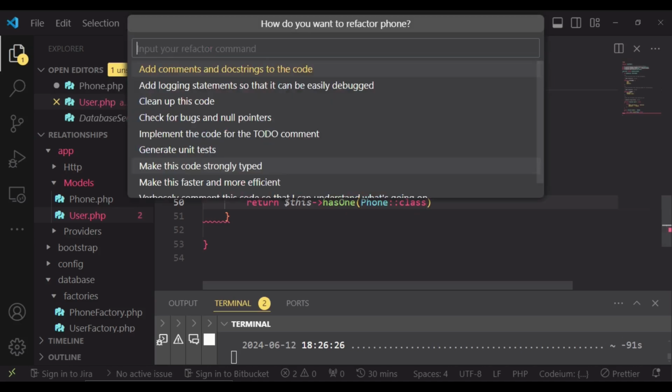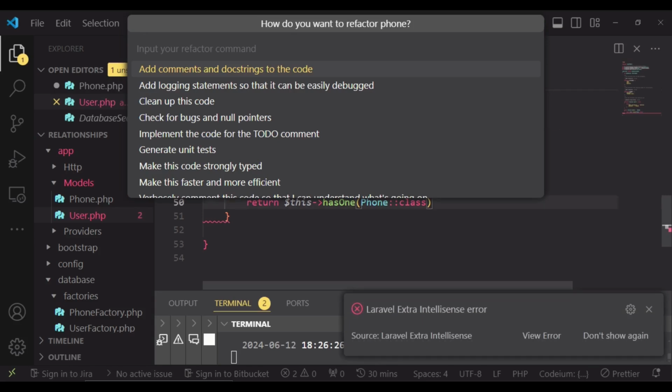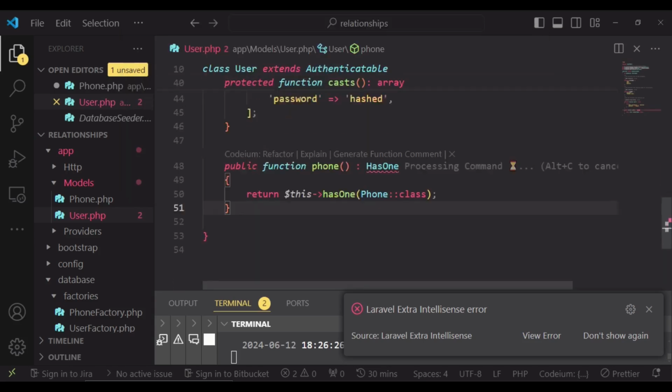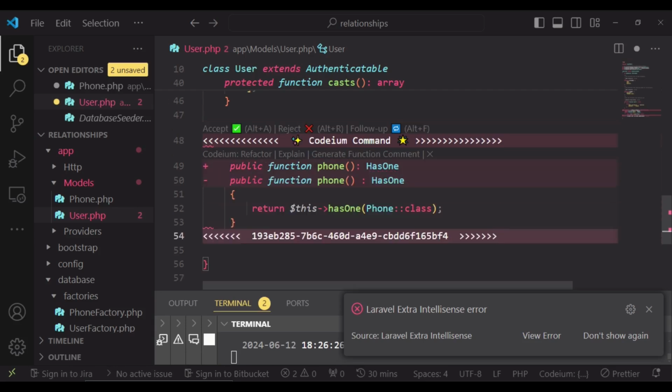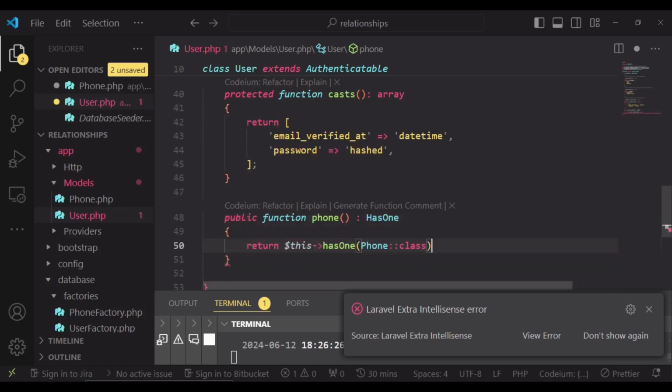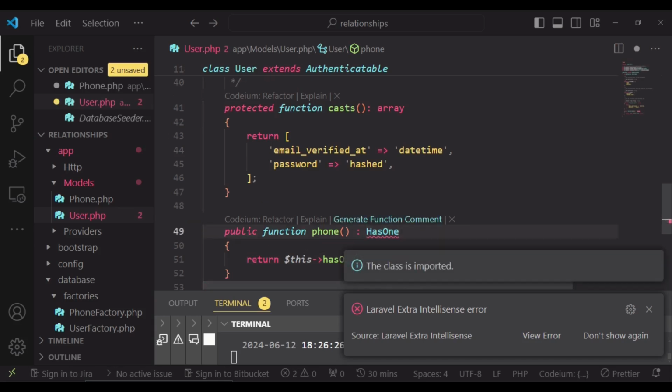Of course it is important for us to ensure that we have imported has one. So here we will close the semicolon. I do not know what the issue is with the selection here. We have to import the has one class above, and what I will do is just import it.